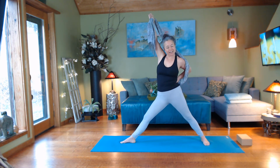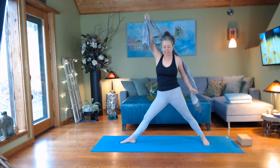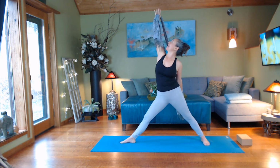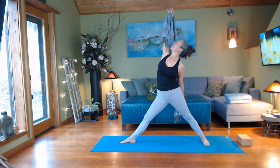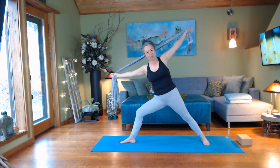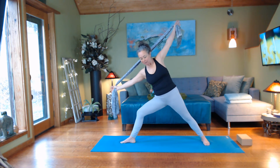Check that you're not collapsing in your back waistline. We want to stay long, so there's no goal to go further back. We're upright and maybe reaching back along the ceiling a little, like there's a ripe piece of fruit hanging. Good. And slowly forward, perhaps to elbow to thigh.